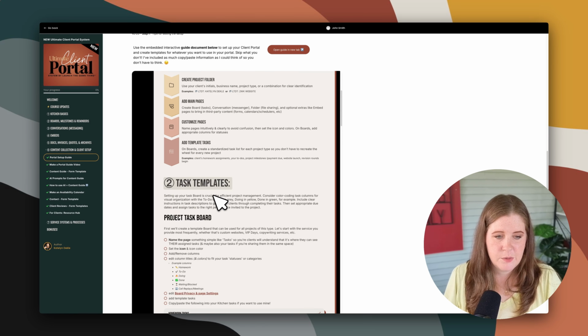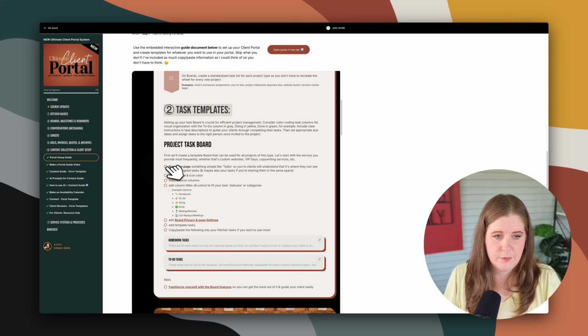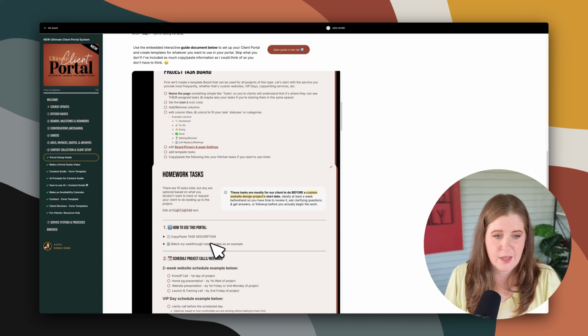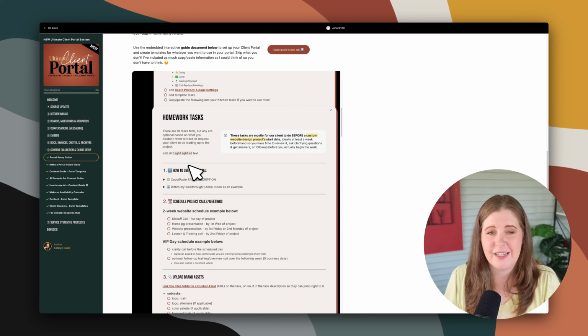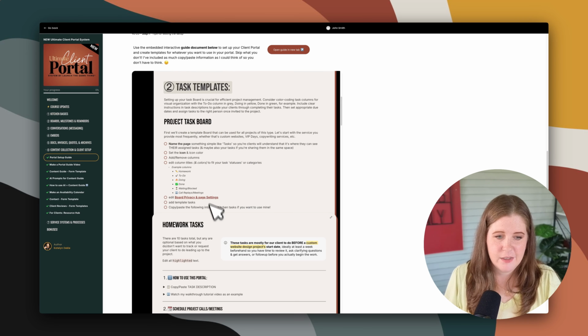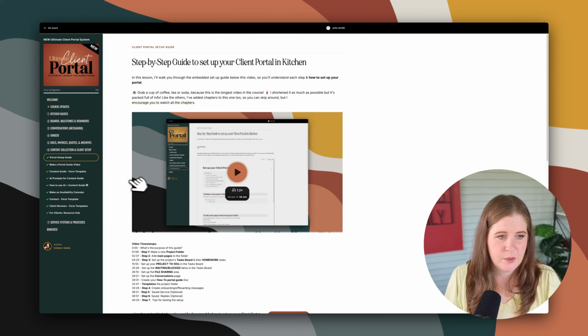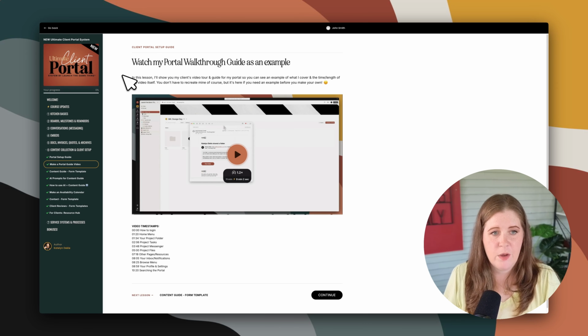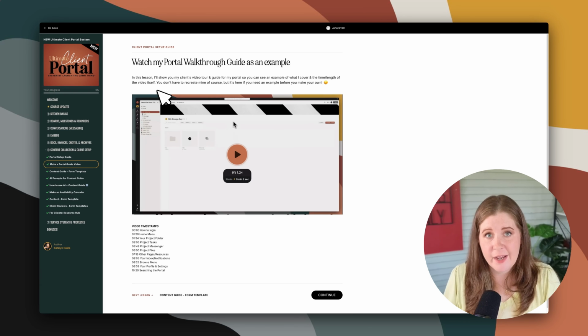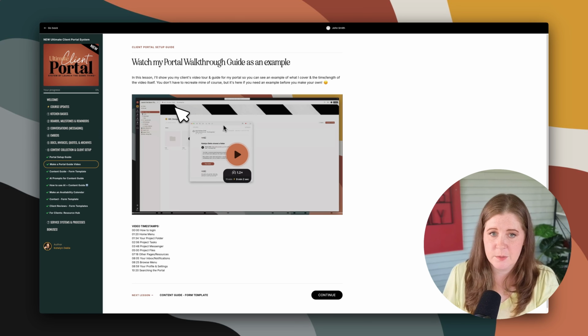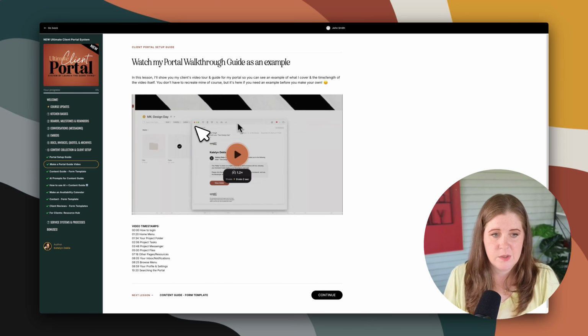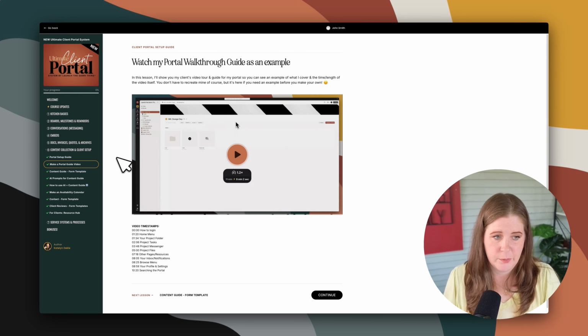But this walks you through everything in the form of sort of a checklist, and there's everything I could possibly gift you. There's no way for me to literally give you a template and then just drop it into your Kitchen account, sadly, but I can tell you exactly what to do, when and where, and that's what this portal guide is for. So you have that to go through in this module, and the video that basically tells my client how to use the portal with me. So this is just me sharing what I share with my clients so you can see an example of what to record and provide for yours.